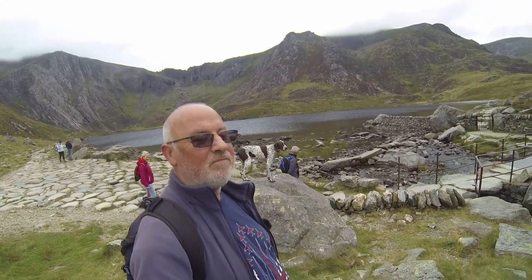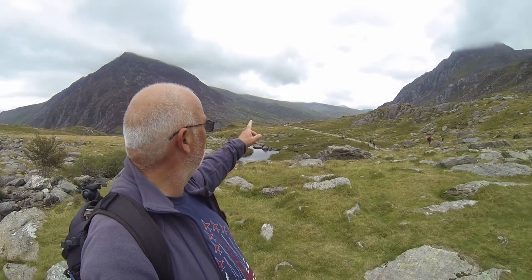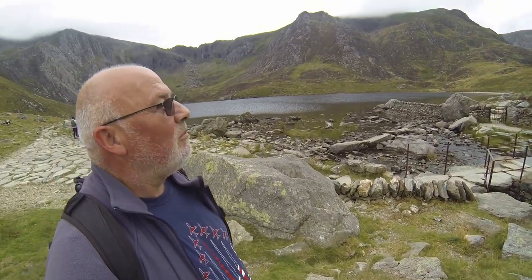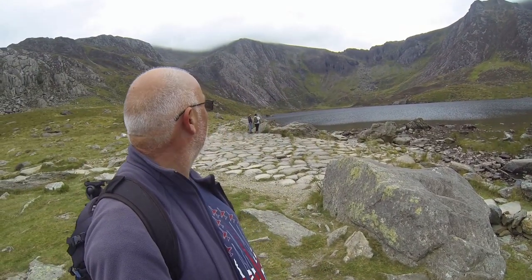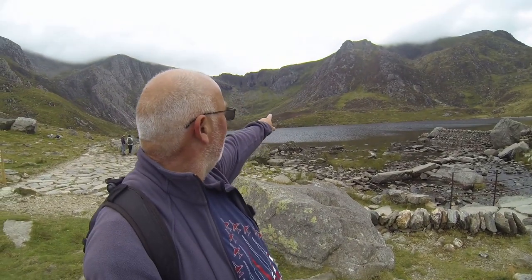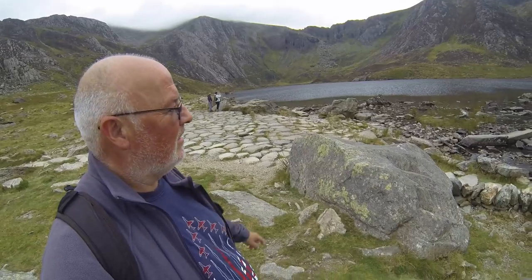So here we are at the lake — this is Cwm Idwal. Just turn around: Pen y Gwryd. Remember another video I did when I shot Trevan — I was literally just on the peaks over there. Looking over across Trevan. Today I've come up here because the sky is so bad and there is a bit of a breeze, so I've got no reflection. I am going to just concentrate on waterfalls. I'm going to head round the left-hand side and walk around the lake clockwise. Some of the nicer waterfalls are straight over in front of us. There's a big one over there which I should come to on the way back round. There is a nice shot to be had just on the bridge, looking straight down.